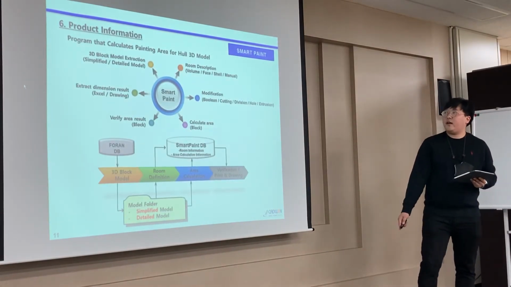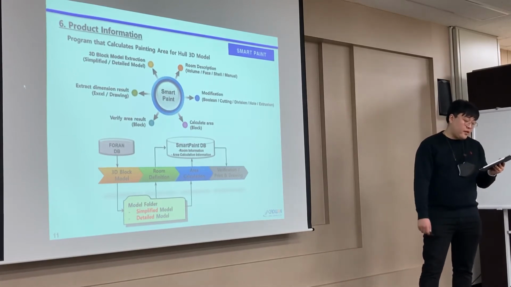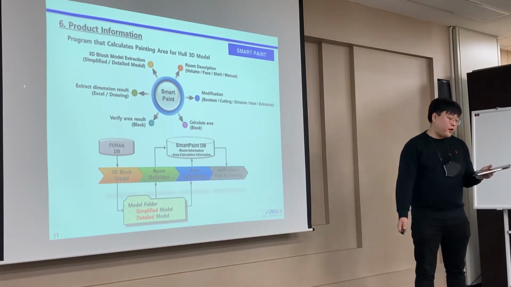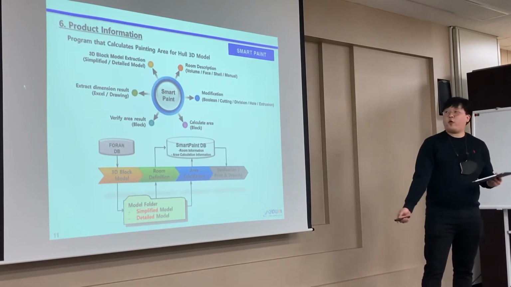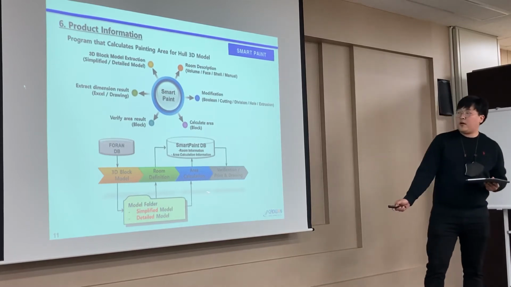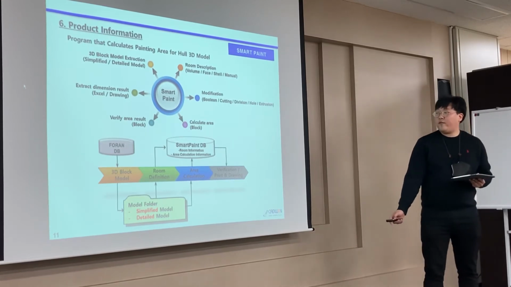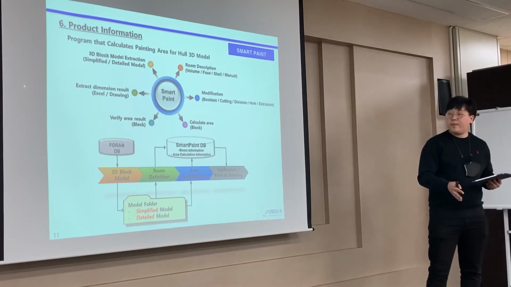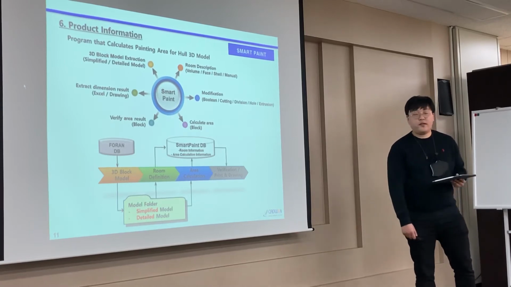Next is Smart Paint, which calculates painting areas for the whole 3D design models. After welding, areas with extreme heat will have rusted parts. Smart Paint will calculate those areas from the whole 3D models in the form of simplified and detailed models. The Foran database will provide a 3D block model, and from the Smart Paint database, the user will define the room and create and calculate the area. And after that, it will print and draw as an output.